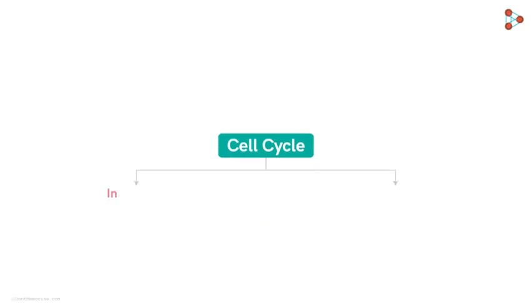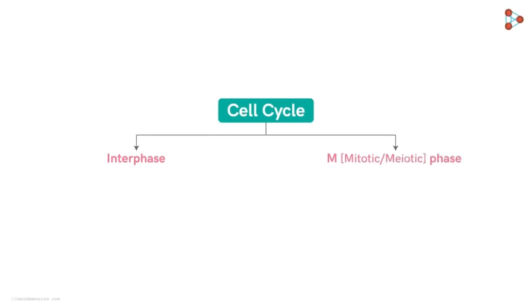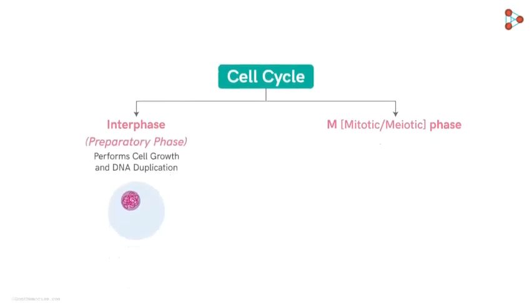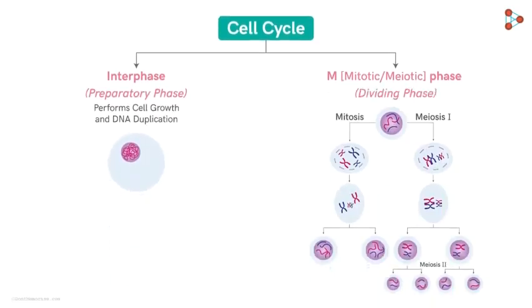We have seen in the previous video that a cell cycle has two major phases. Do you remember the names of the two phases? That's right, interphase and M phase. We have seen that the interphase lasts longer in duration compared to the M phase. The major reason being that the interphase deals with preparation for the actual division, which occurs in the M phase.